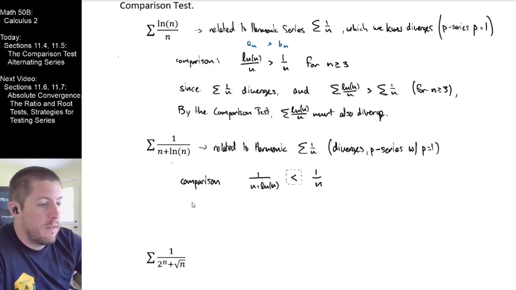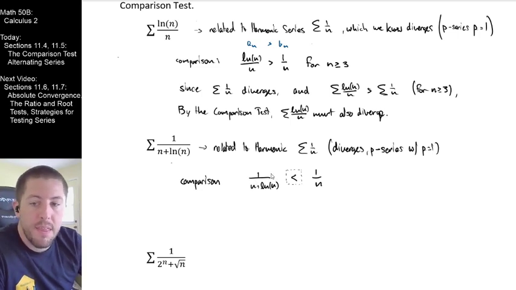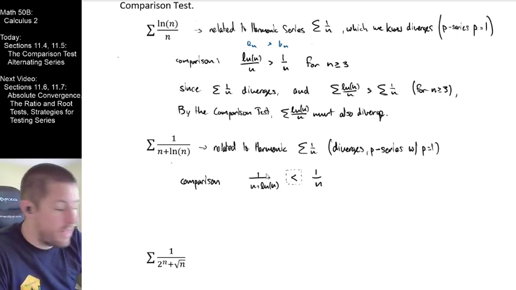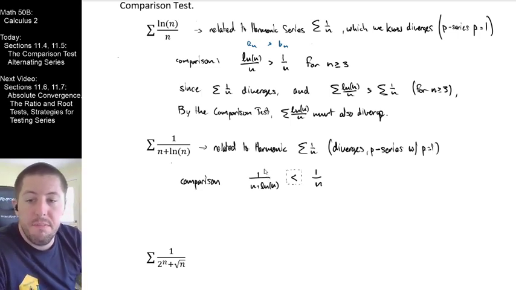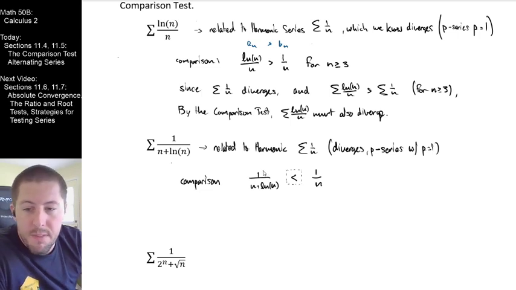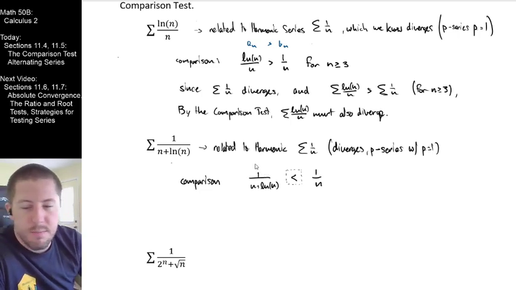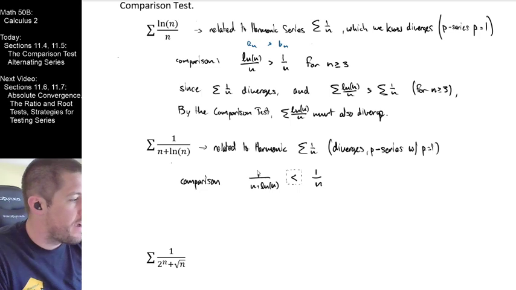Therefore, what does this tell us? Well, the harmonic series diverges. We are smaller than a divergent series. The comparison test doesn't tell me anything here. We're smaller than something infinite. I don't know if we're smaller enough that we are finite, or if we are just a smaller infinity, if we're just half the size.